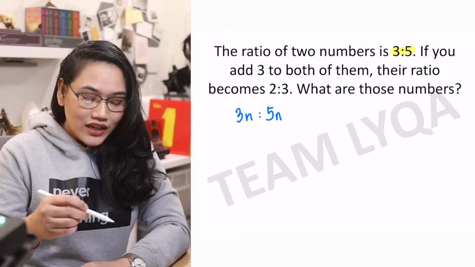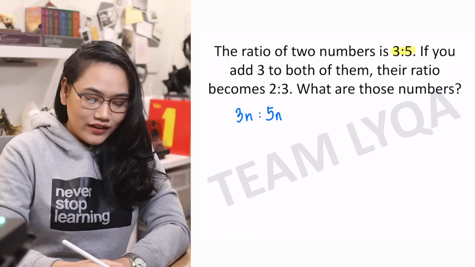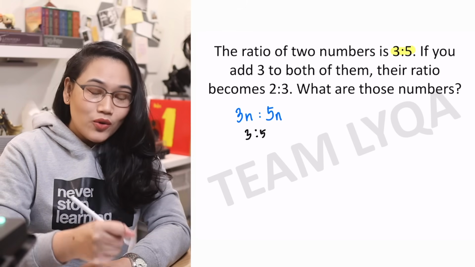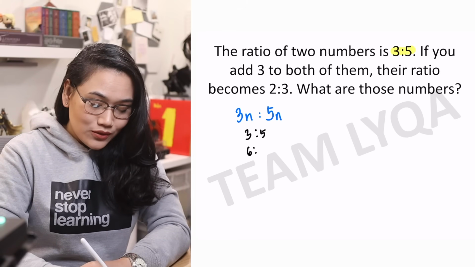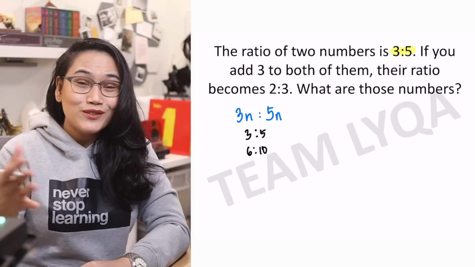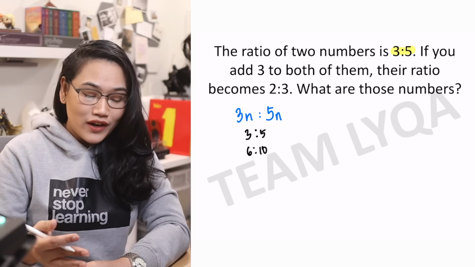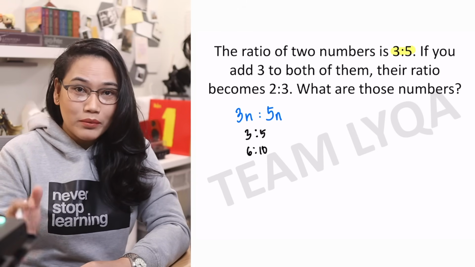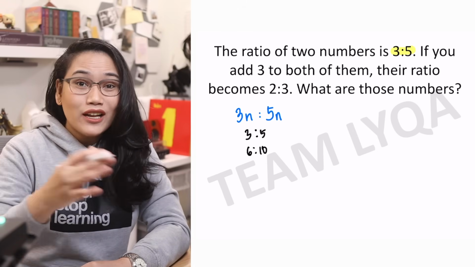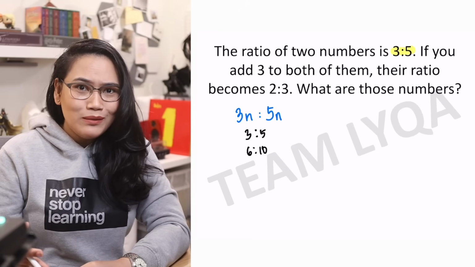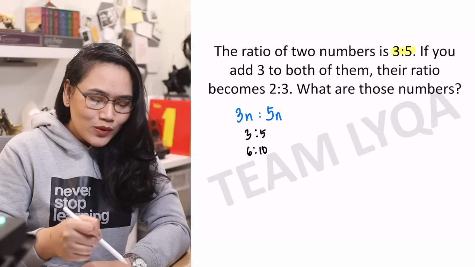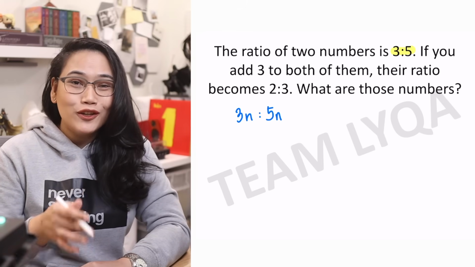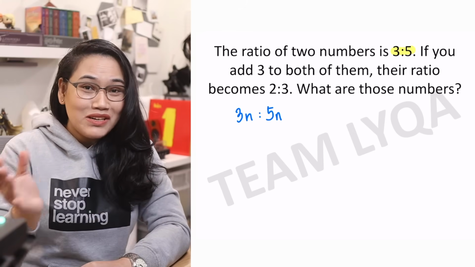Kasi, ang 3:5, kung ang n ay 1, is just 3:5, na-maintain yung ratio. Kung ang n ay 2, this will be 6:10, na ang 6:10 ay pareho lang din ng ratio, 3:5. So basically, itong n na to, hindi natin alam, kasi hindi natin alam yung totoong number. Hindi naman 3:5 ay 3 at 5 na yung pinag-uusapan. Kung hindi, di bonus na itong tanong na ito. Now, why do we start off with this? You have the smaller number and the bigger number. Siyempre, yung smaller, yung 3n, kasi nga, ang 3 ay mas maliit sa 5.